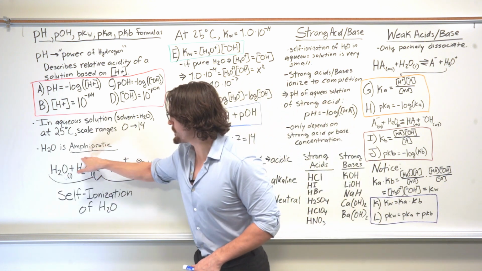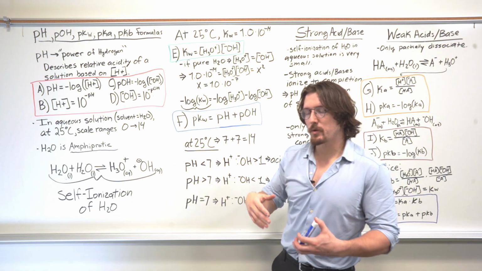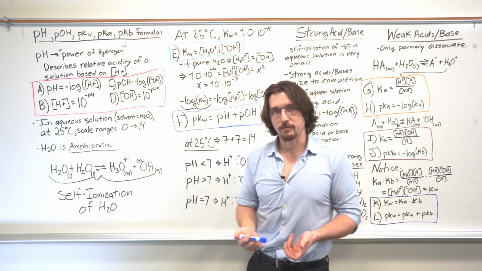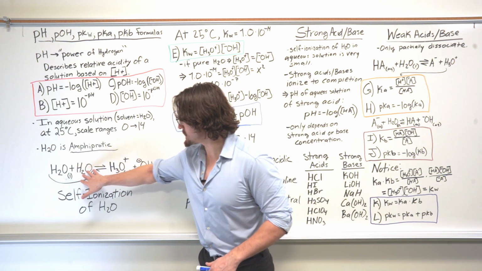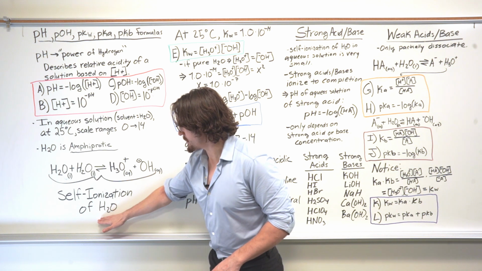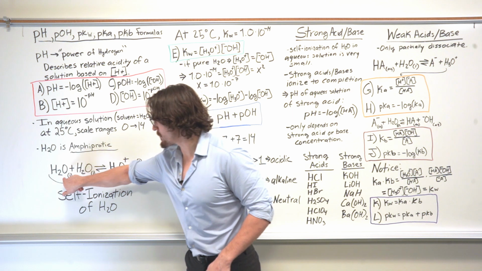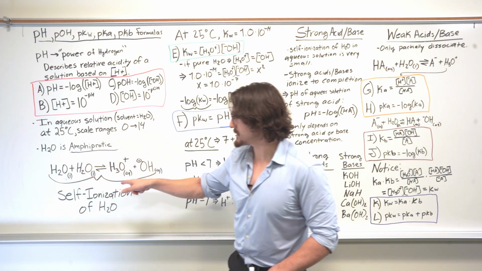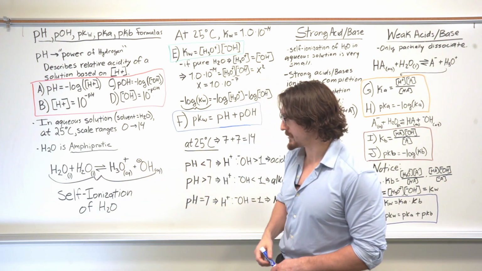Now, water is amphiprotic. Amphiprotic describes a molecule that can act as a Bronsted acid and donate a proton, and can also act as a Bronsted base and accept a proton. So it can do both. This illustrates this property, and is called the self-ionization of water. If you have a solution of pure water, for example, you have two water molecules. Notice that I put a subscript L, suggesting that they're both in the liquid phase. They are the solvent molecules, effectively.